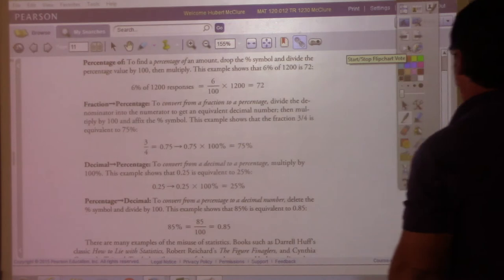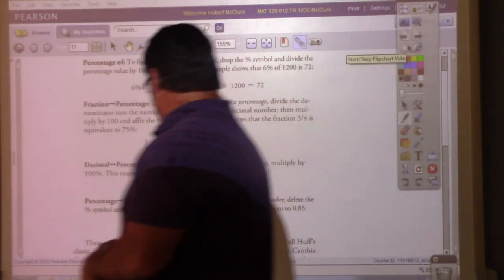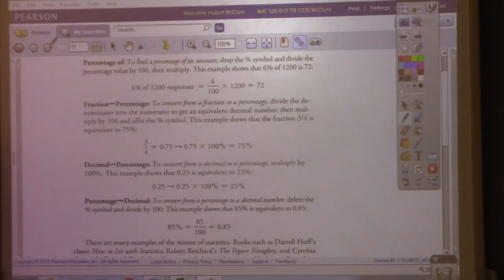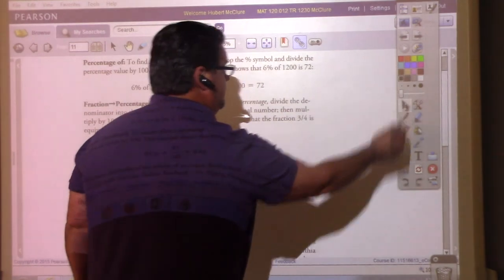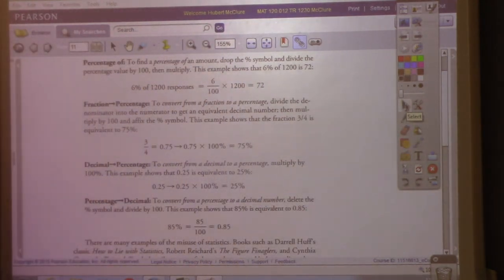There it is. All right, so that's on page 11. Make sure you know how to do that, because that's a test question. Now, it may not be. So far I've got about 5 questions to pull from. I told you that chapter 1 and chapter 2 was probably 20% of your test. So if I give you 20 questions, that's 4 questions. We've already gone over about 6 questions so far.